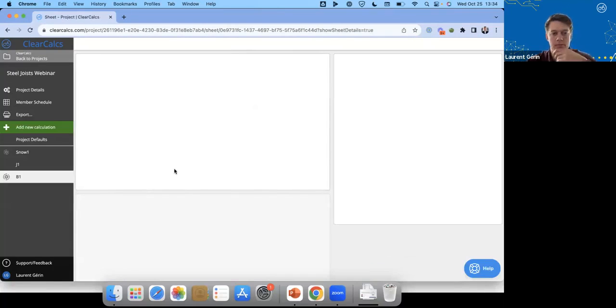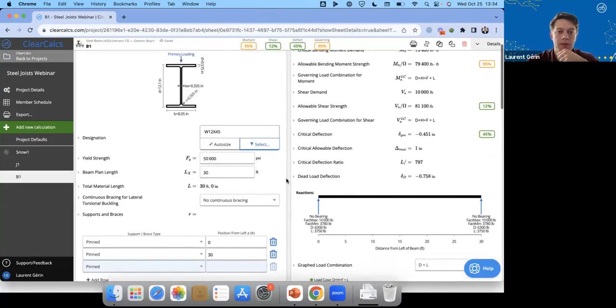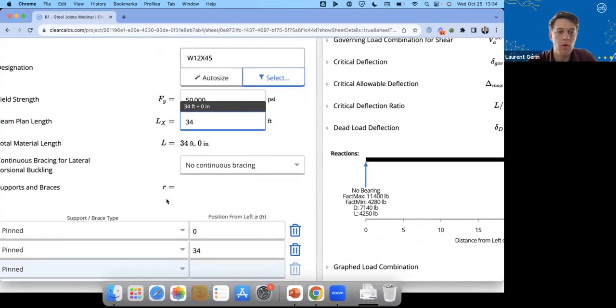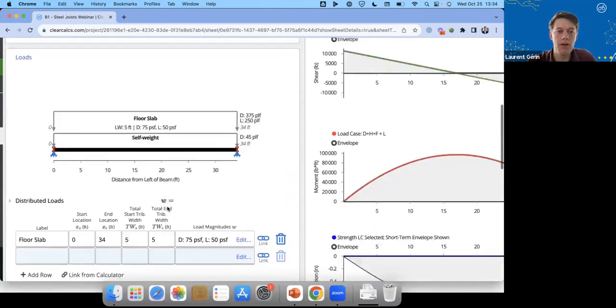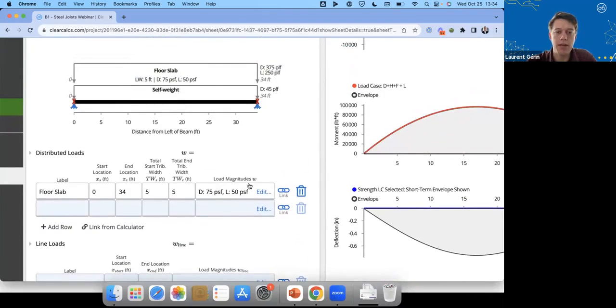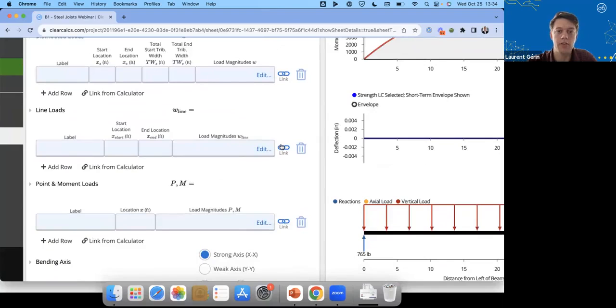I'll create this. And this is our steel beam calculator. So obviously it's got a couple other different parameters. What's important here, let's say right now our default length is 30 feet. Well, let's say it's 34 feet. I'm just making this up here. What's important, and we'll assume it's simply supported, that's all good. Instead of entering these loads manually in PSF, what I'll do is I'll delete this, and I'm actually going to link the reactions from those steel joists.